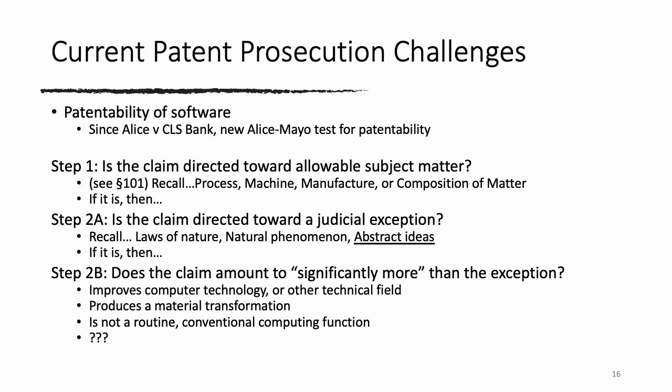And this has been a problem for a number of years now, where the first thing that will happen is they'll say, well, software is allowable subject matter, so it passes step 1. But then in step 2A, they'll kick it out. They'll say, but it is directed towards a judicial exception that they call an abstract idea, and they'll kick it out and say, now it's not allowable subject matter. And then they'll ask, does a claim amount to significantly more? Well, what the heck is significantly more? There's no test for that. So examiners are kind of winging it on what does significantly more actually mean. And I will say that it's been getting a little bit better. Every time they issue new guidance, it seems to get a little bit clearer, but I still don't have any real confidence when I write a claim whether the examiner is going to feel like it's an abstract idea or not. So this is still an issue.